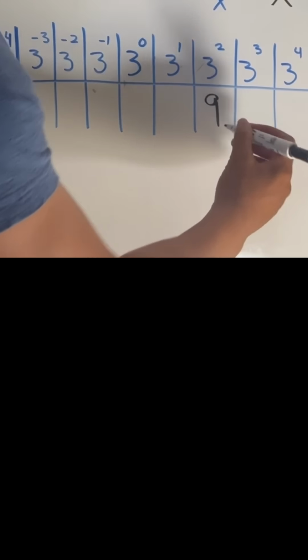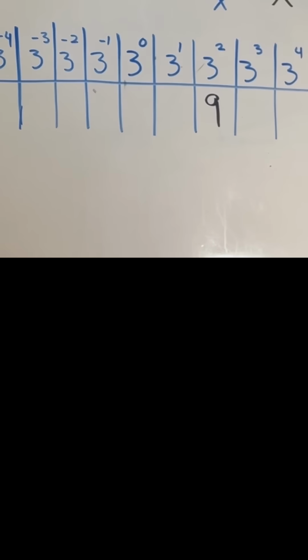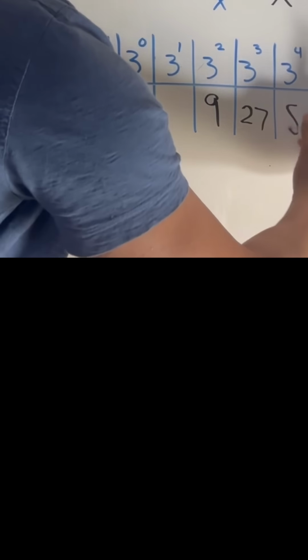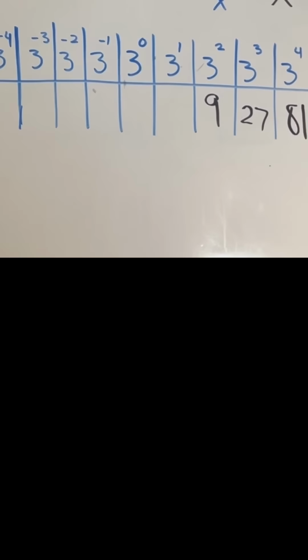3 squared we know is 9, right? Okay. So 3 squared is 9. I think we did 3 to the third power. That one's going to be 27. And then if we have 27 and we multiply that by one more 3, we'll get 81. So I just went that way and I went ahead and multiplied them.